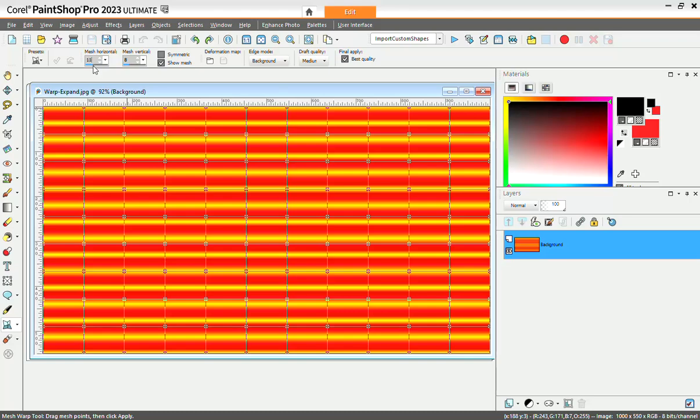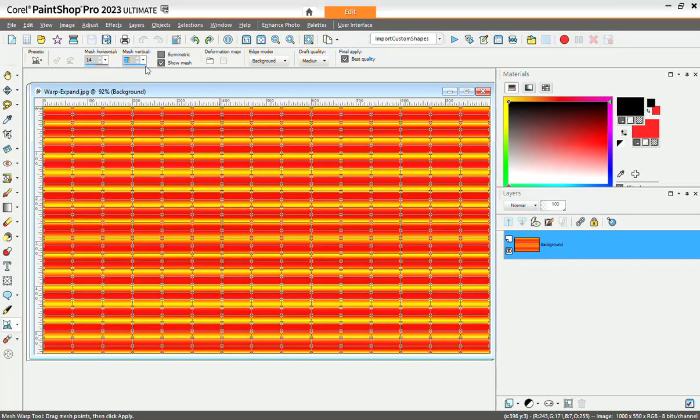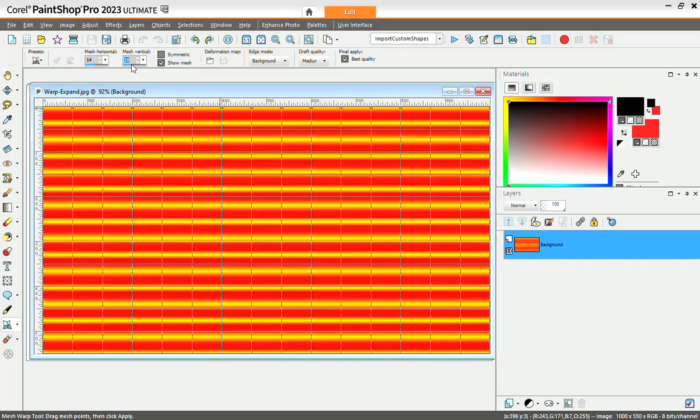You can choose between two lines in the middle up to 31. And you can do that horizontally or vertically, same thing. And it says symmetric, or I guess in the case of symmetric, it's going to be horizontally and vertically.